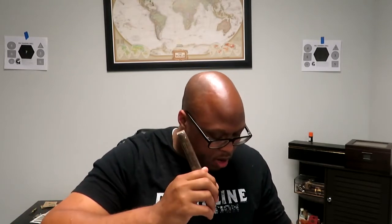Let's see, I have the Tarazona 305. Never heard of them. Can't wait to try them. This cigar I really like. This is the Pier 28. I love this cigar. It's a really good cigar. I have a house blend for Churchill Cigars in Atlanta. I have the Monte Cristo Platinum. Heard great things about that one. I kind of like Monte Cristo. They're pretty good to me. Very smooth.